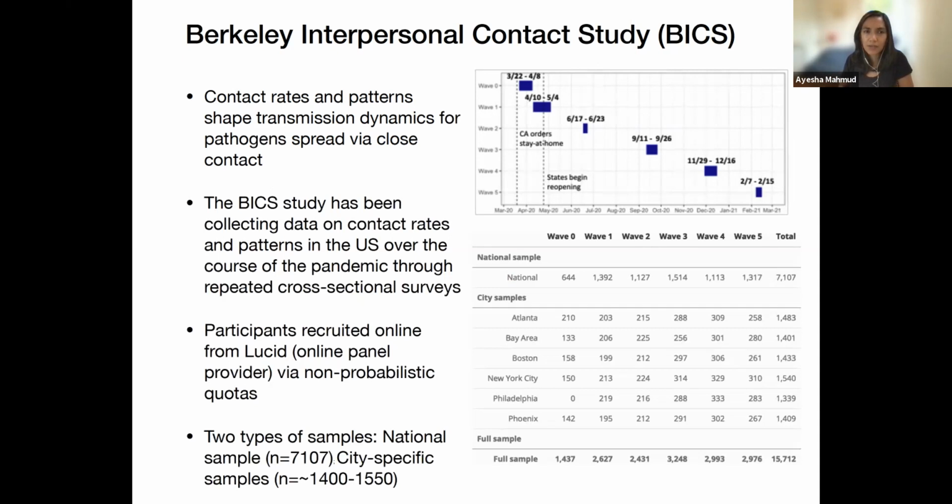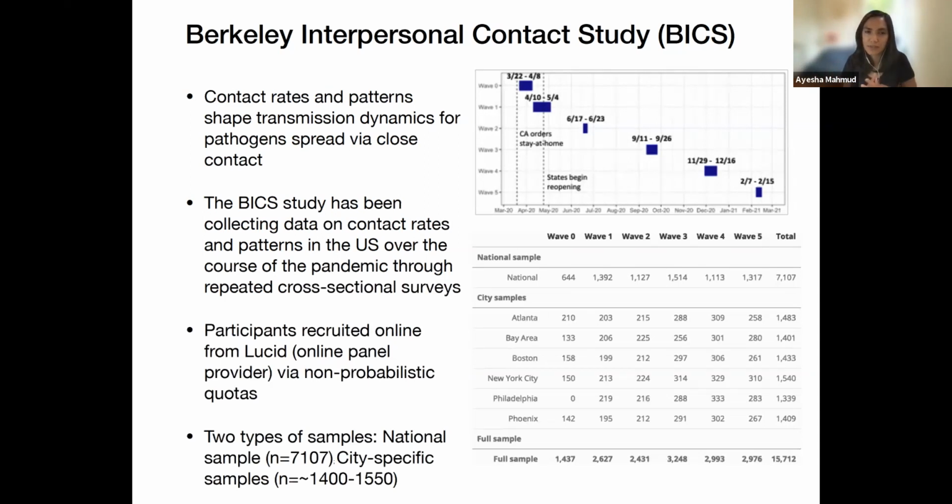And what we have been doing is using an online panel. This is called Lucid. There's many different online panel providers. This is the one that Berkeley researchers have most commonly used. But this is a non-probabilistic quota sample, and what that means is they have a very large panel of opt-in users, and they try to match the demographics of the U.S. population. So we've been using these online panels, and our hope is to now try and move into doing more address-based probabilistic sampling to give us some understanding of biases that might exist in online data.